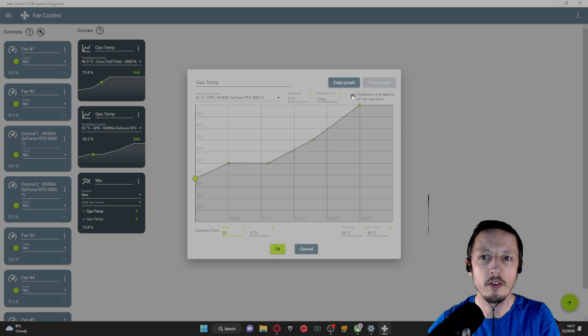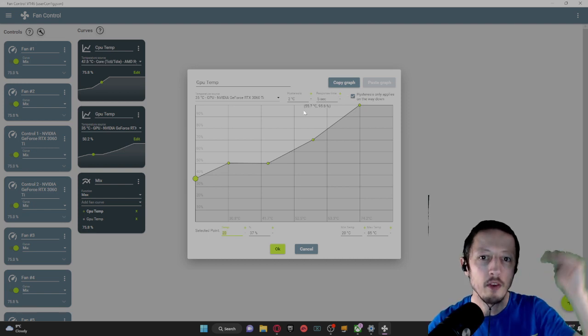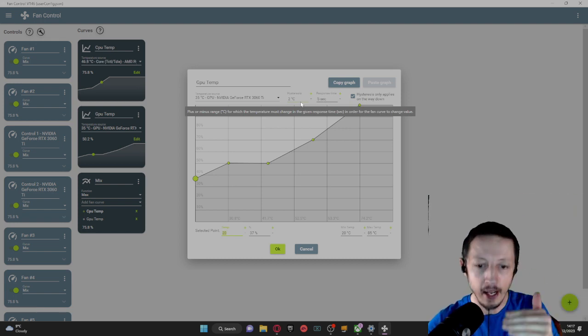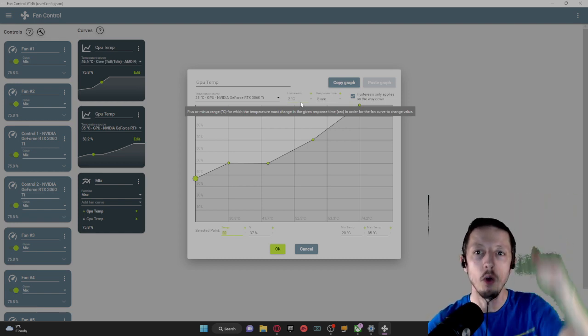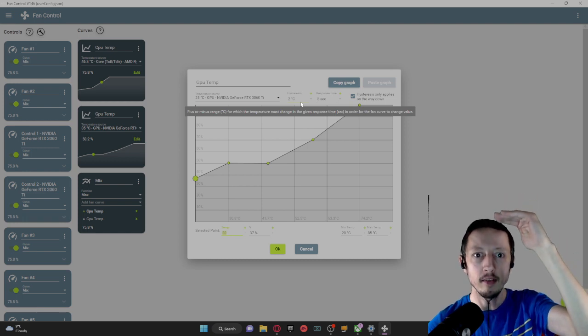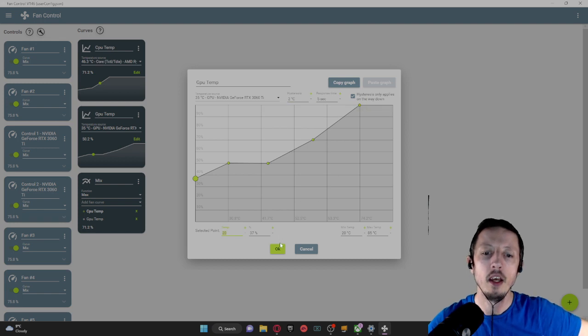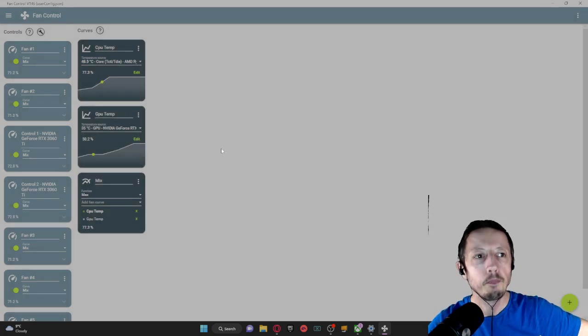Again, put a hysteresis on. Same thing: when it's ramping up, you want it to ramp up fast, but you want it to gradually come down. Don't go up, then down, up, then down. You want it to go up and then gently start to come down as it's releasing all the excess heat in the system, and then press OK. And that's it. That's all it is. It's as simple as that.